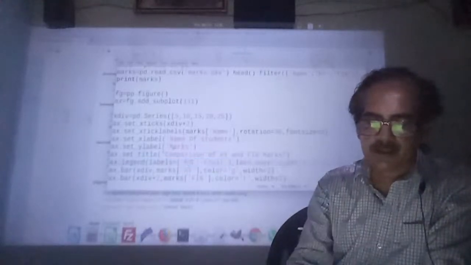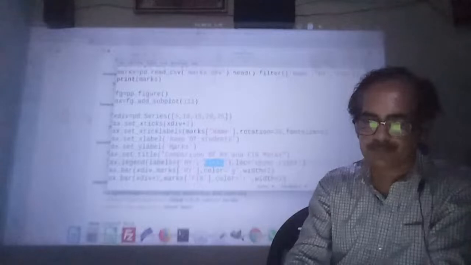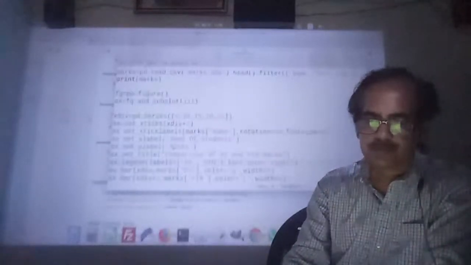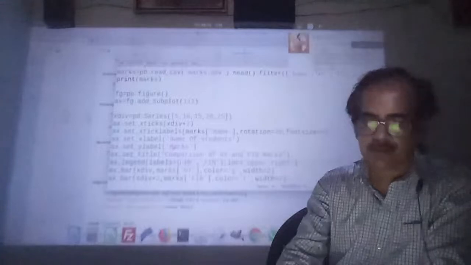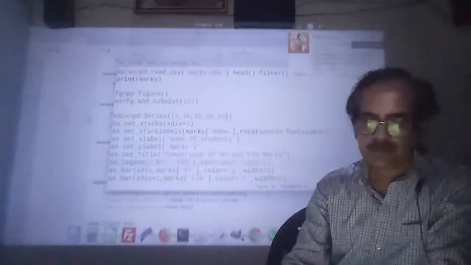Labels are not necessary though. Then LOC equal to, let us say I am writing the numeral value 1.